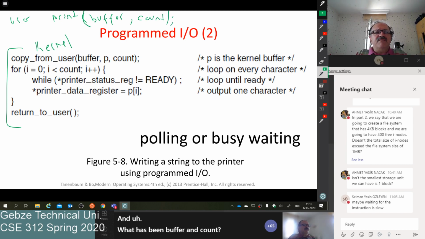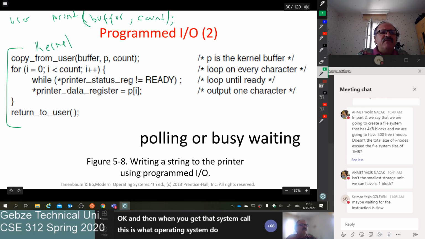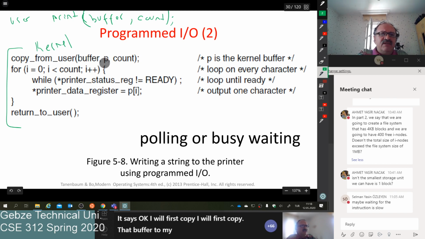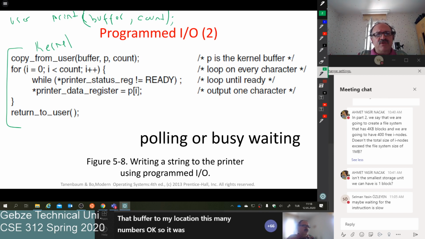That's what the user says: print this buffer, this many bytes. When you get that system call, this is what the operating system does. It says, okay, I will first copy that buffer to my location, this many bytes. So it will start copying that buffer to the kernel. It doesn't start working on the user's buffer.